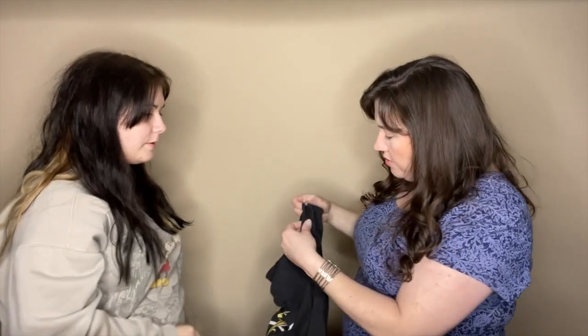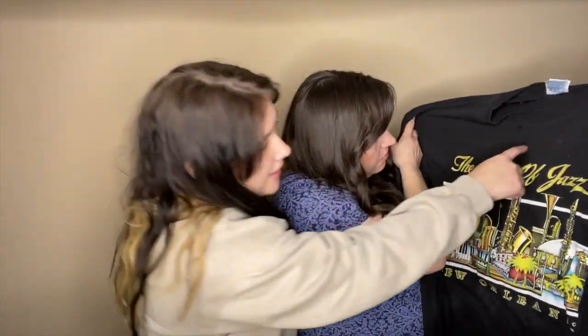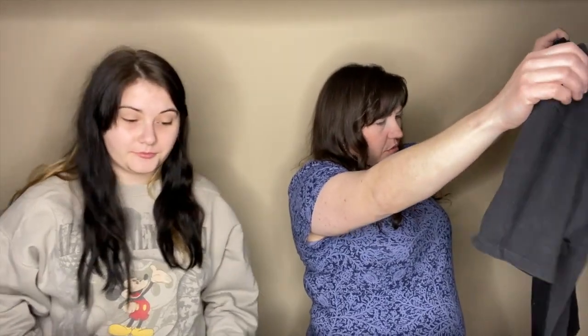So, oh, I think this really is vintage. This is like a single stitch. Now I know what they mean by single stitch. This is a vintage tee for sure. I like it. Hanes Hefty, extra large. But since it has the hole right there, you could do something to it, I guess. You'll let us know what we can do. That's really, really cool though. Okay.